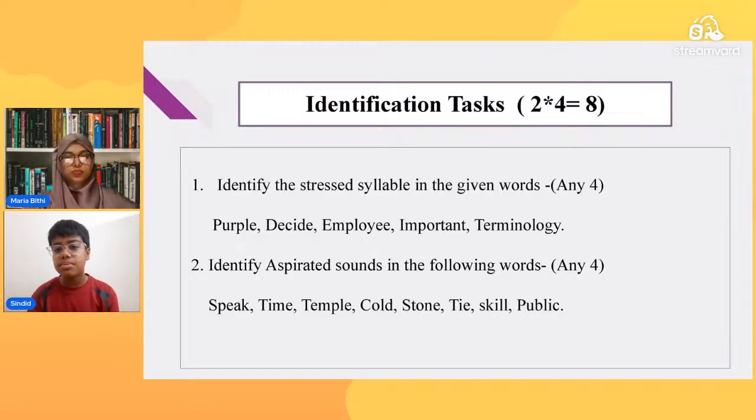Should I start the next one, miss? Yeah. Please identify the aspirated sounds. So time, here the t is the aspirated sound. Temple, t is the aspirated sound. Cold, the k sound, and tie, here the t sound, because p, t, k, these three are the aspirated sounds. That's why I chose t sounds and k sounds for the aspirated sounds.